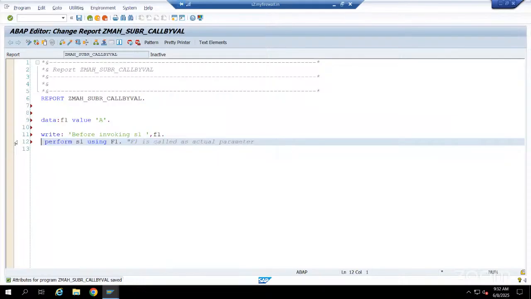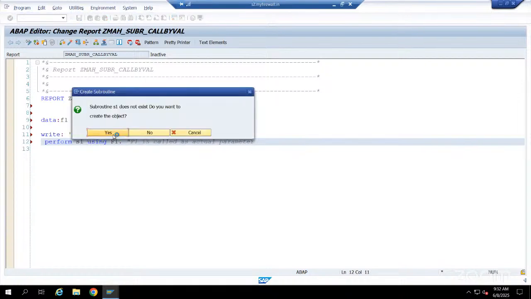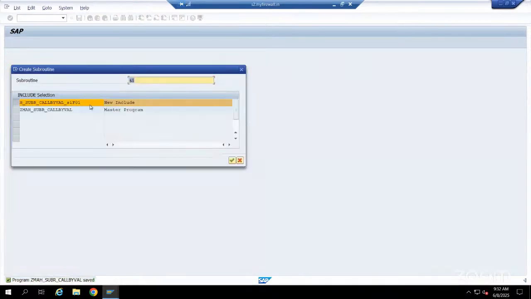Right here, subroutine 1, S1. So double click here. Do you want to create? Click on yes. It asks whether you want to create in the same program or in a separate program. Same program.